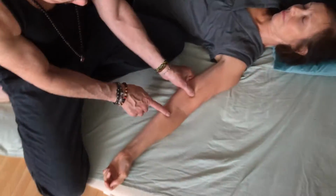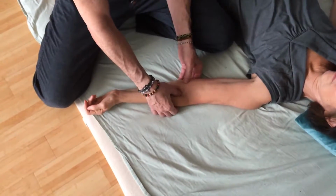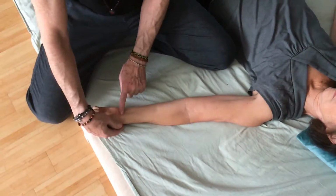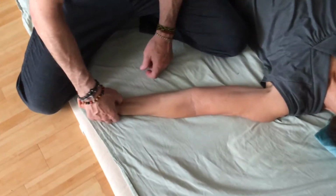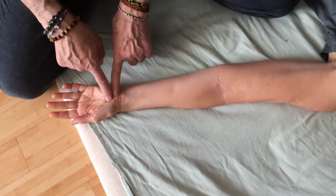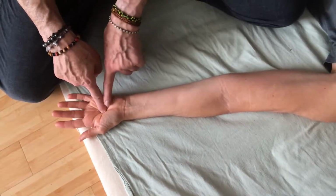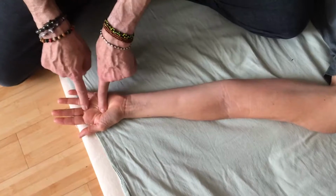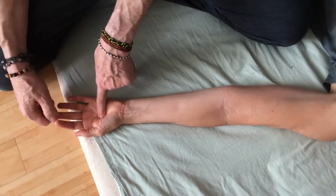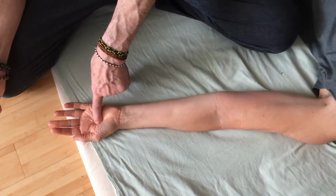And then it goes right through the center of the forearm, between the radius and the ulna. And the source point is at the wrist crease. Right, that's pericardium. And then the meridian continues right into the center of the palm, pericardium 8, and right out to the tip of the middle finger for pericardium 9. And that's the end of the pericardium meridian.